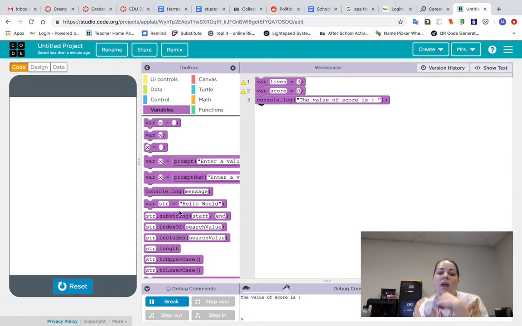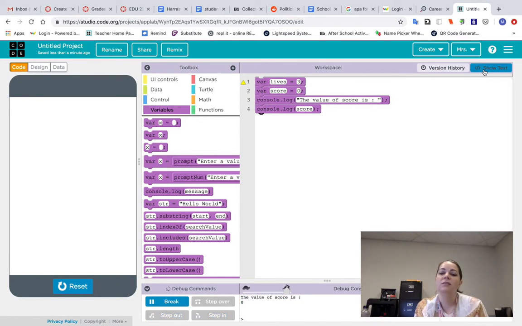But we need to call upon our variable itself. So I'm going to grab another console.log, but now I want to call upon my variable called score. You never use quotation marks when you're calling upon a variable because, again, when you use quotation marks, you're telling the computer, I don't want you to do anything. Only do what I'm telling you to do with quotations. And it's going to quite literally do that. But if you take out the quotation marks, that means, hey, I want you to do something. In this case, we're going to go find where a score is in our RAM or in our memory and return back the value that's being held in there. In this current state, it should be 0. So if I hit reset, you can see it right here. The value of score is 0.